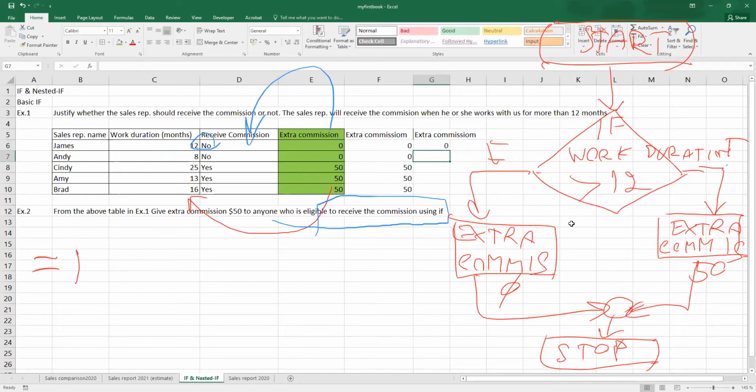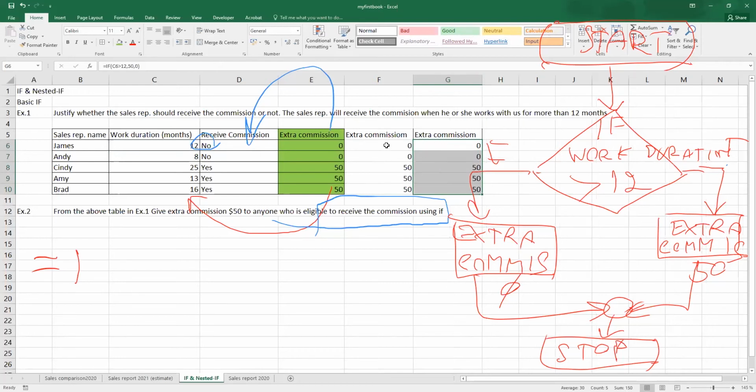Then I press enter and copy this formula for other people, and you can see that I get the same result as the previous way, where we compared with the received commission values. But in column G I compare directly to the work duration. Both of them get the same answer.